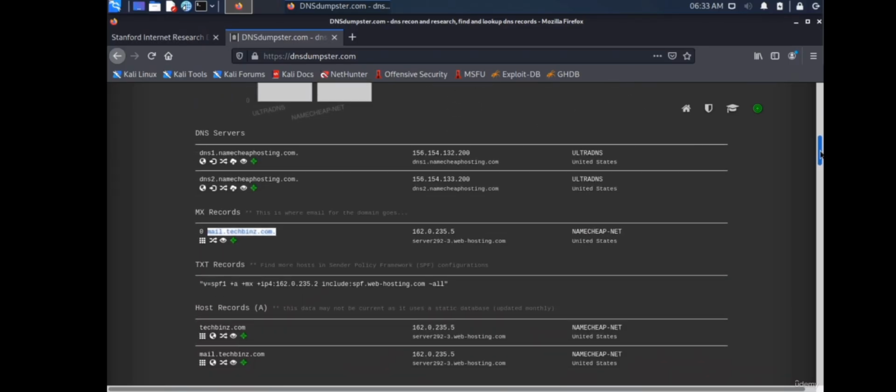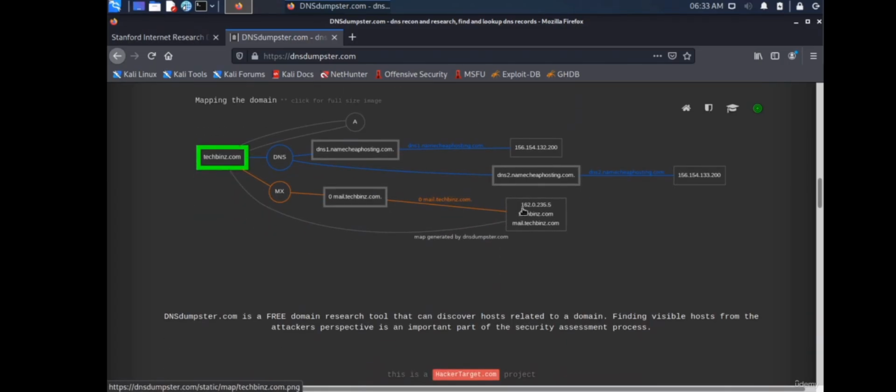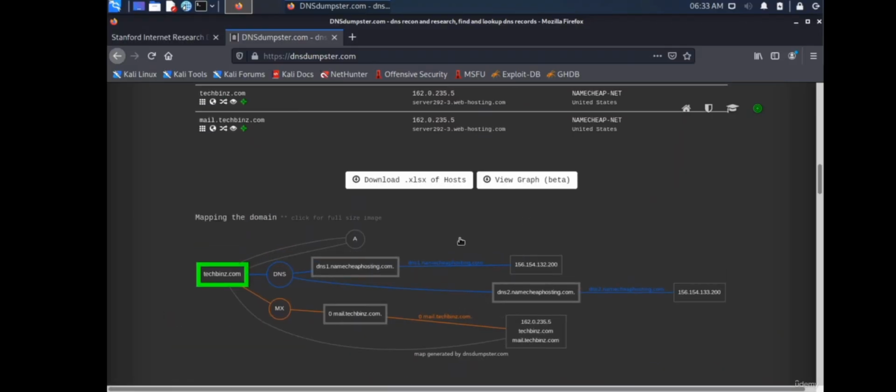We have TXT records shown here, and we can download XLSX files and a visual graph for it. So we're done with that; we got the information from just one domain.